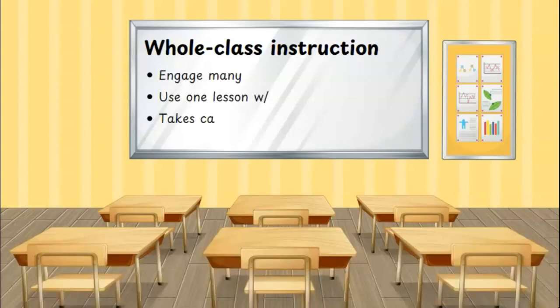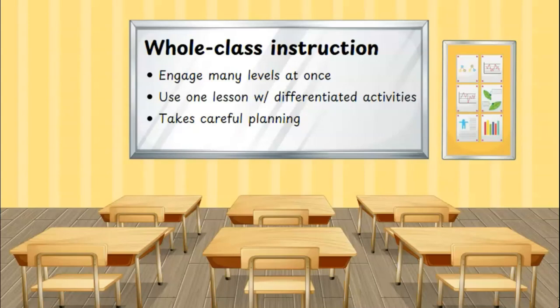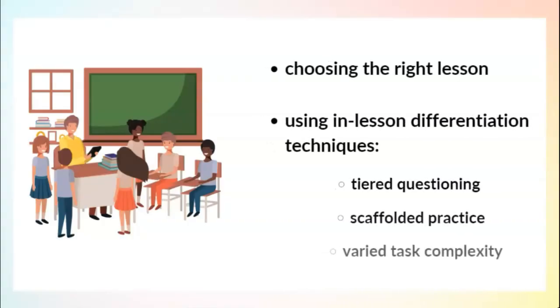In Module 1, I introduced you to the idea of adapting a single off-the-shelf lesson for a whole class using differentiation. Today, I'm going to show you exactly how to do that. We'll talk about choosing the right lesson, using in-lesson differentiation techniques like tiered questioning, scaffolded practice, and varied task complexity.